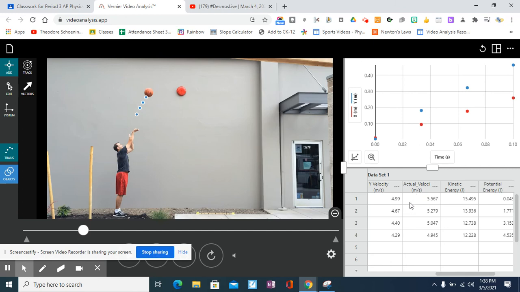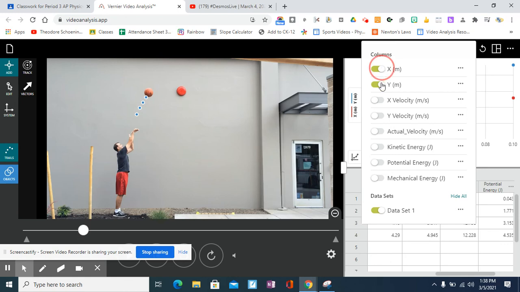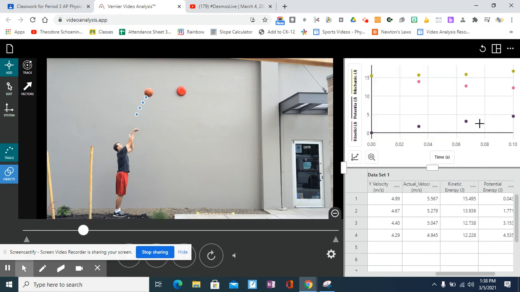The only thing that will be left is to view these columns. So what I can do is if I click over here on the graph, I will say the ones that I want to look at. I only want to look at kinetic, potential, and mechanical. And this is early in the experiment, so you're not going to see much with it yet. And we have a bunch of data points that haven't made a very good pattern yet. We've only had 4 points.